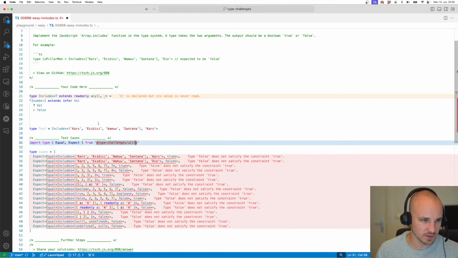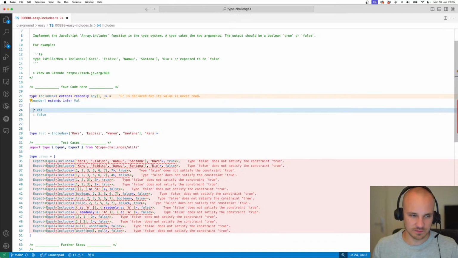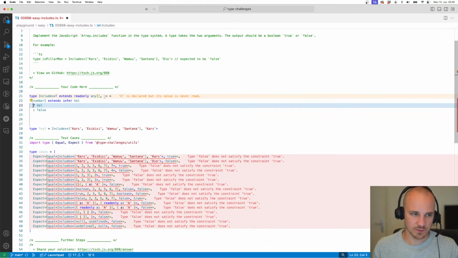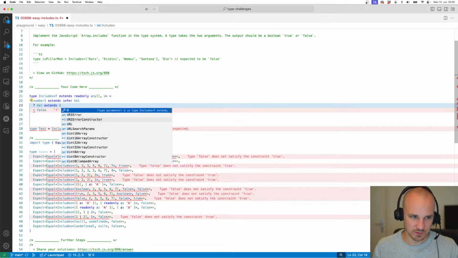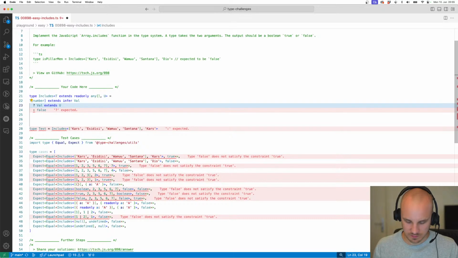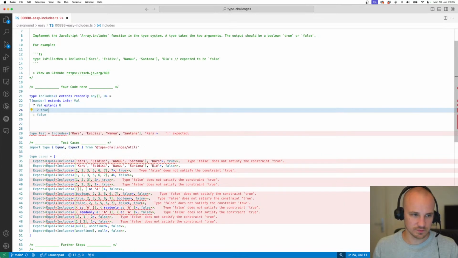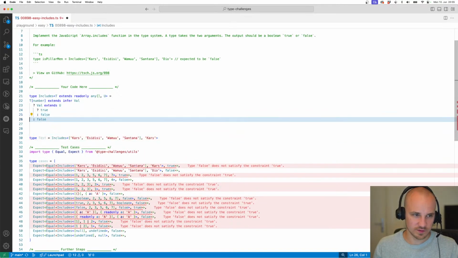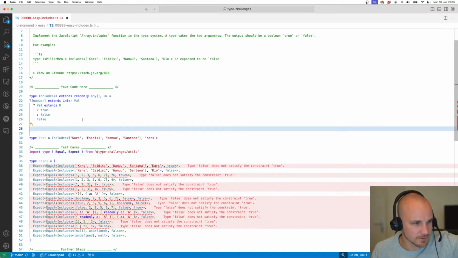Okay, we get the union back apparently, so now we have a single value, and if this value extends U, then it's true, otherwise false. That's still not it because it's always false.